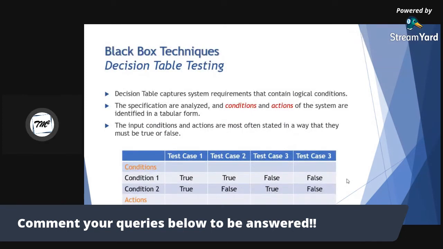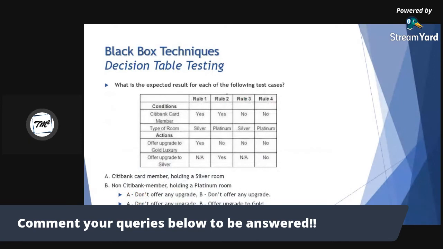The next is decision table. When you talk about decision table, it's just a table that will be provided to you in the examination, and you need to make sure that the true false conditions are met. It depends on the number of conditions. If there are two conditions, the number of outcomes will be four. I just missed it here; the last one is supposed to be test case 4. So true true, true false, false true, false false. So just make sure that that is there. And they may ask you what is the outcome depending on that particular table provided to you. So they will give you situations in the question, and you need to find out the right option for that.